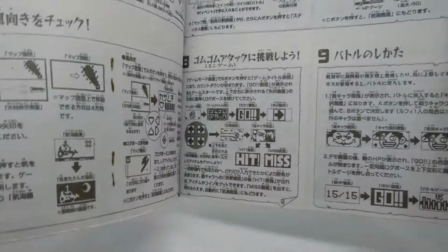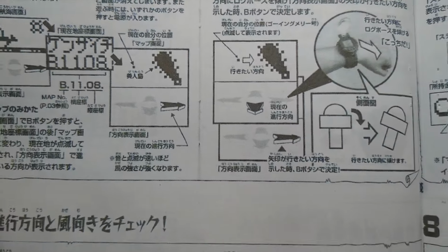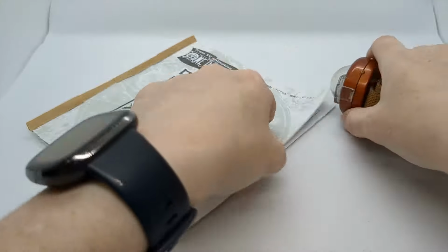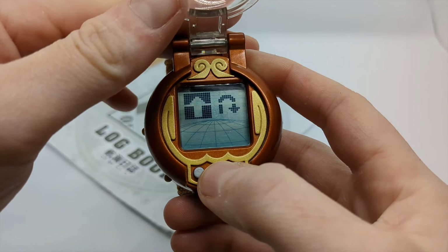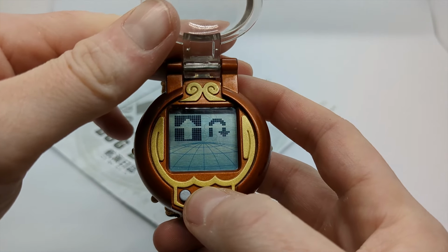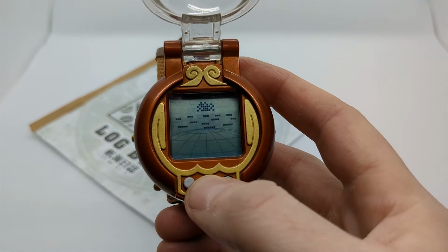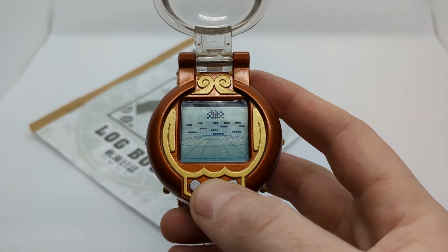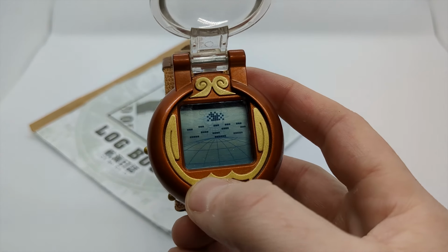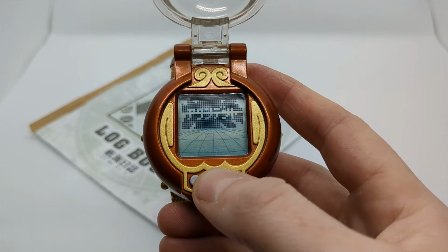You also set the time, but I don't think the time actually does anything other than it has the time. So yeah, you map out the different areas. Oh, and now we're having the encounter? Yep, we have. So when you get the encounter, you can either go forward or try to evade. And it kind of just makes this fairly annoying tone at you. As far as I'm aware, there's nothing you can really do. That's just it's kind of showing you there.